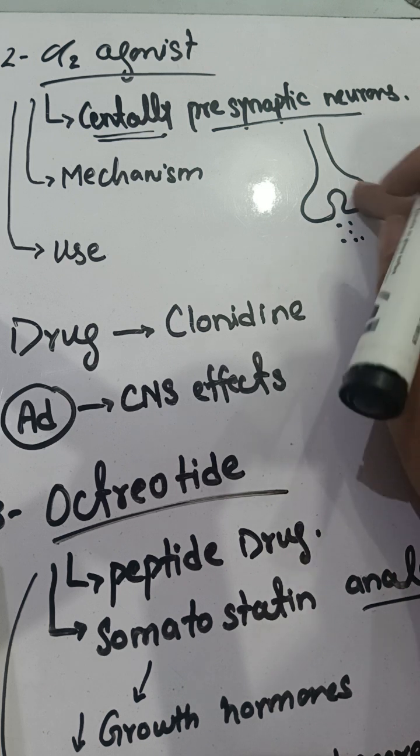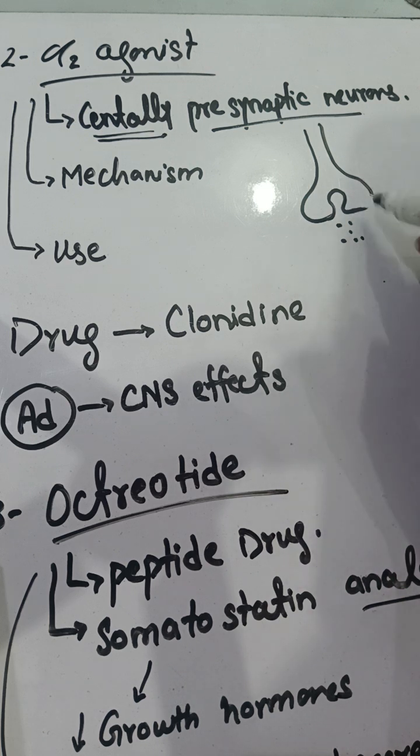But here, on this neuron, there is a receptor which is presynaptically present, this is the alpha 2 receptor. So whenever the acetylcholine binds with it, this receptor activates, and this receptor will block the binding of the vesicle with the membrane, and indirectly it is giving negative feedback, and it will inhibit the release of acetylcholine.